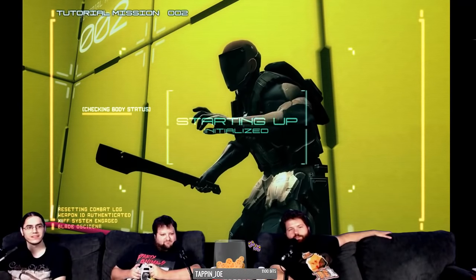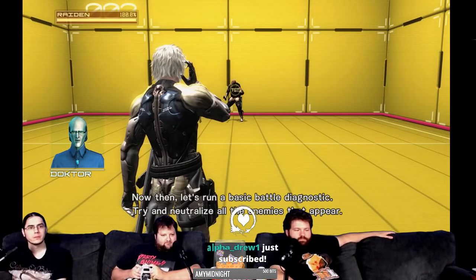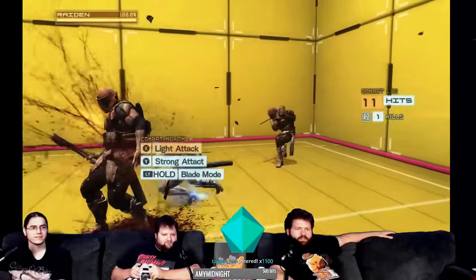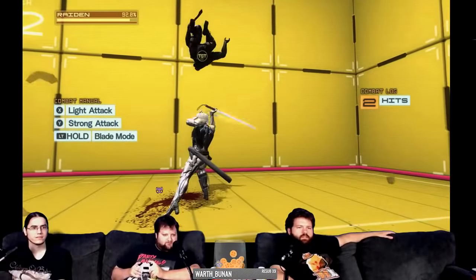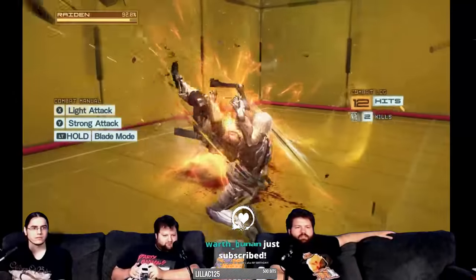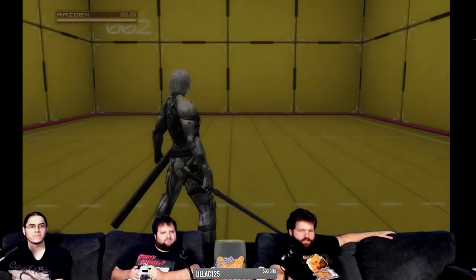This guy is Machete Joe. You'll run into him a lot. Are you ready for my anime run? Basic battle diagnostic. Try and neutralize all the enemies that appear. Okay, you got it. When you see that blue thing, do the left trigger. Like whenever it goes blue and slows down. So that's how you turn guys into salsa.